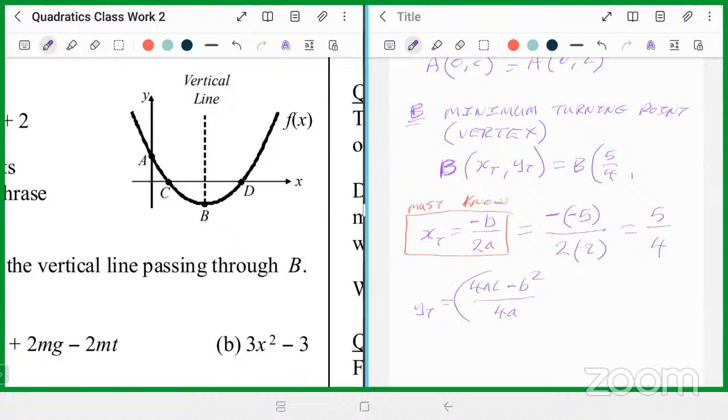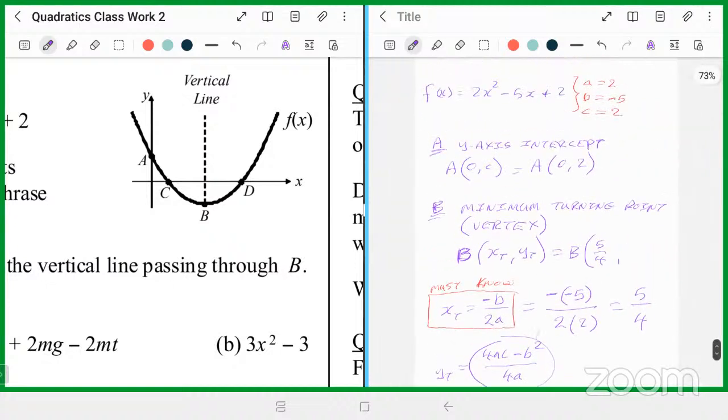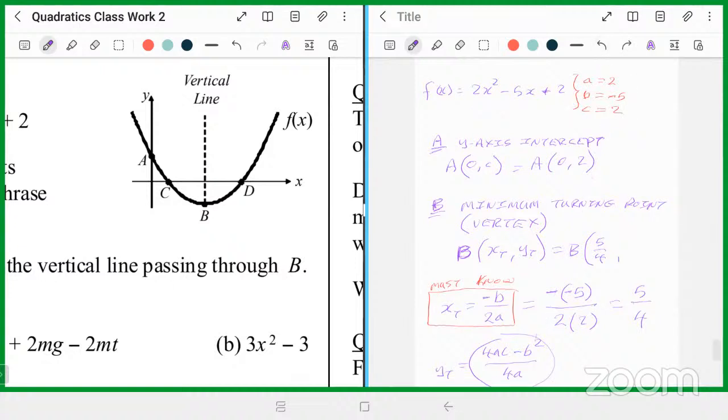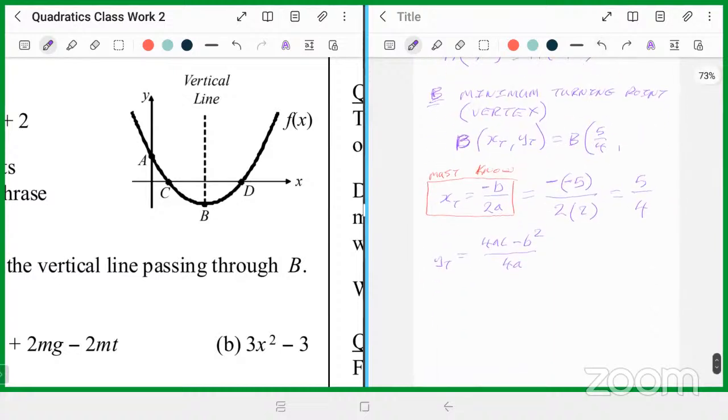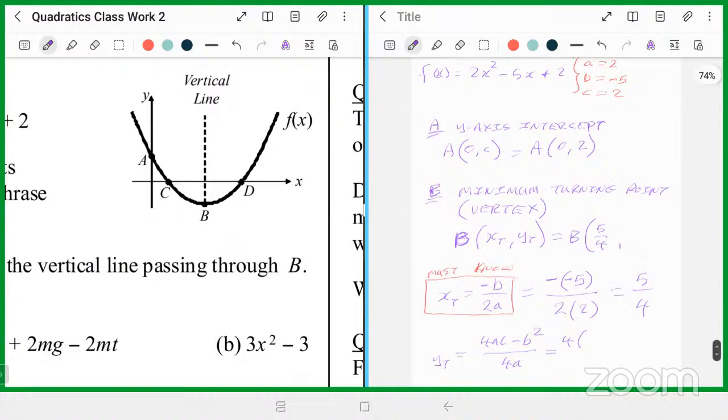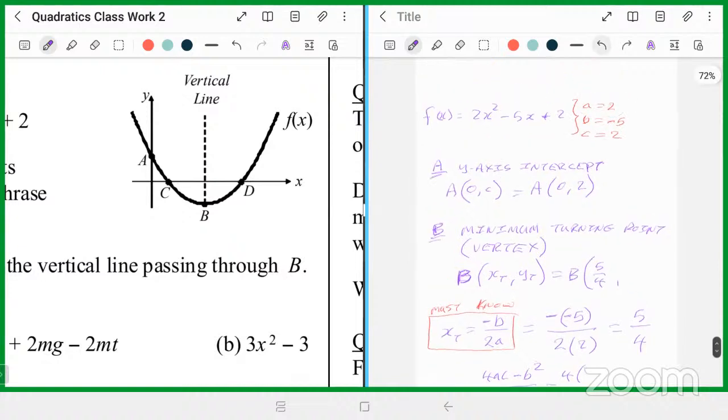Remember, the a, the b, and the c come from the coefficients in the standard form. This is the standard form, and we have learned how to pick out these values, a, b, and c. All right, so we're going to drop those values inside here now. That becomes equal to 4 times a. What is the a? Remember, the a is 2 right here. This is a. a is 2.